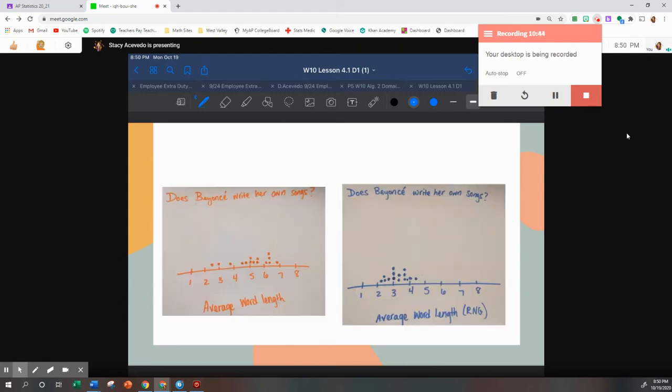So looking at our 2 dot plots, there are a couple things I want to go over here. So the dot plot used in number 2, the way I collected data, at least for this one, was convenience sampling. So this was a convenience sample.